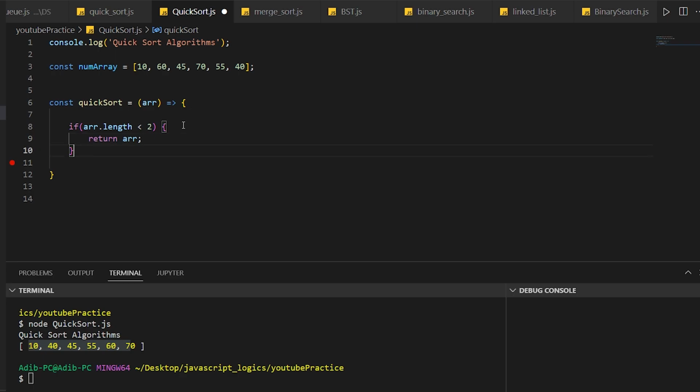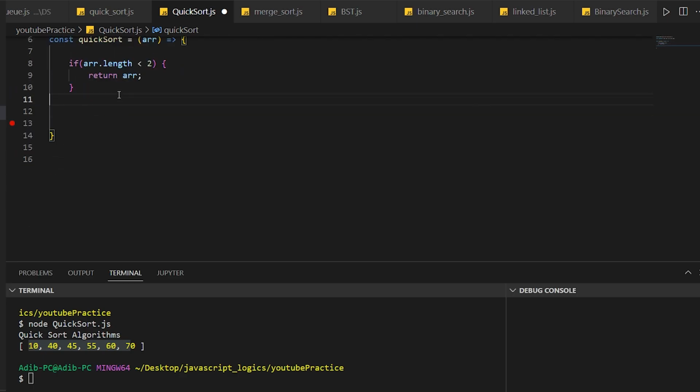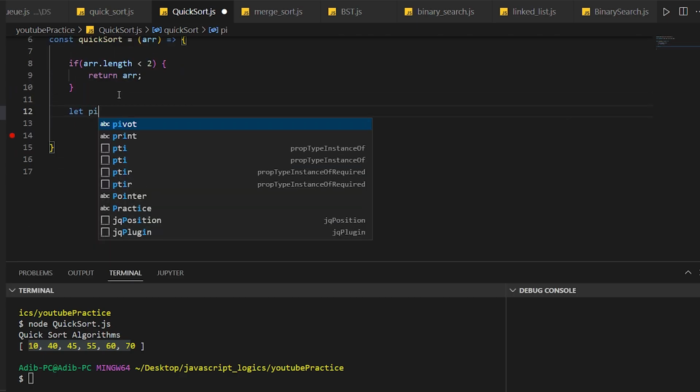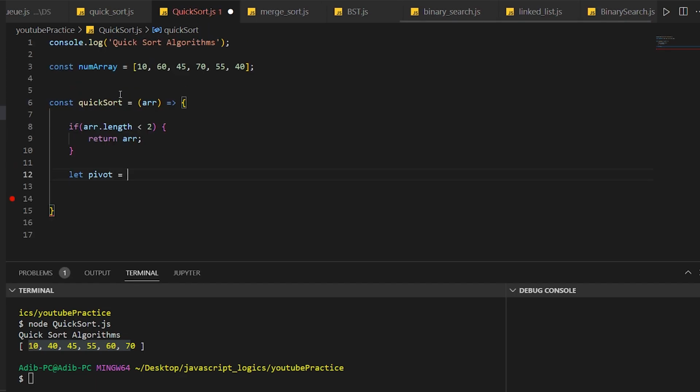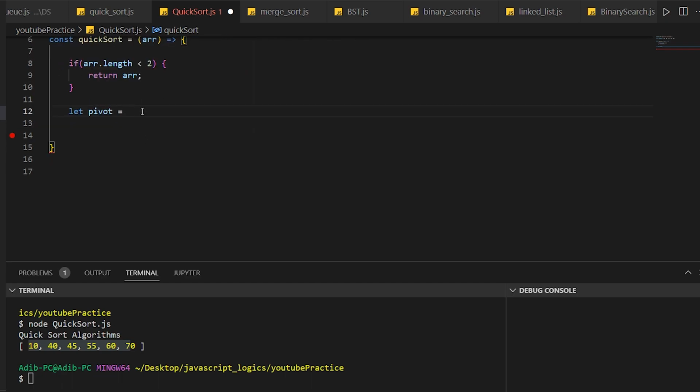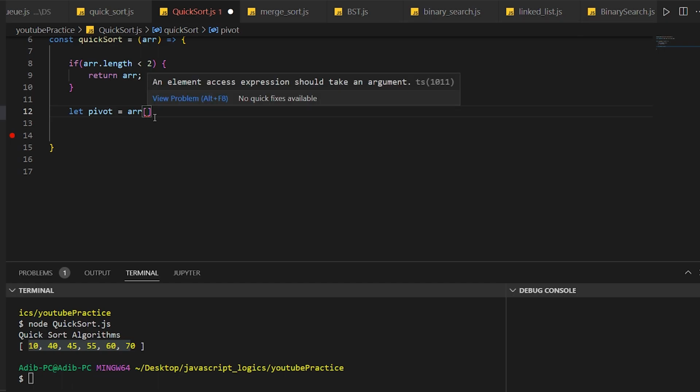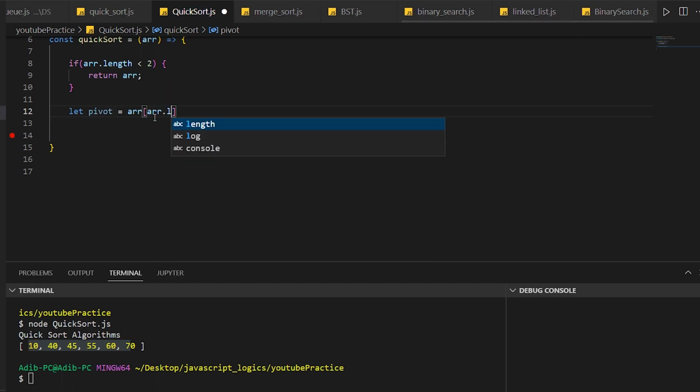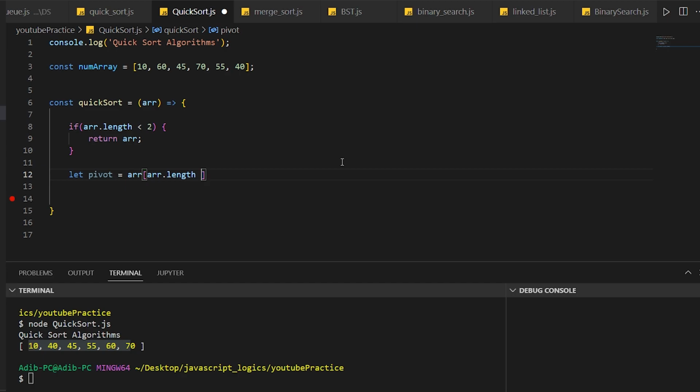Simple. Then what you need is the pivot. Let pivot, and you can choose the first index in the array, or the last. In my case, I always take the last index, so in the array we need to go to the last index. How can we go? array.length minus 1 gives you the last index. So array[array.length - 1] gives you the value at the last index of this array.